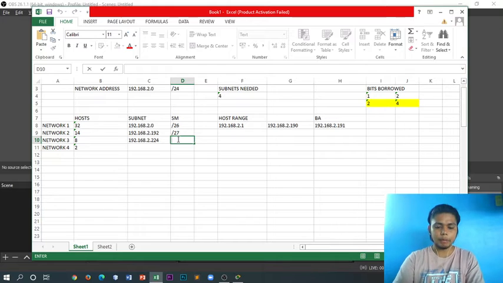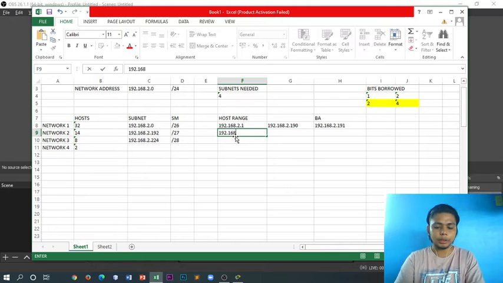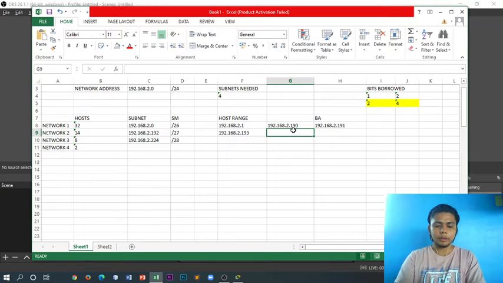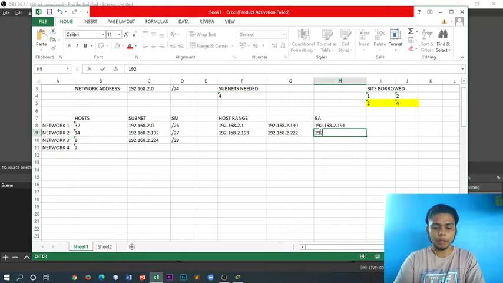And then the host range for the second subnet will be 192.168.2.193, and then the maximum host range for the network 2 will be 192.168.2.222, because our broadcast address will be 192.168.2.223.